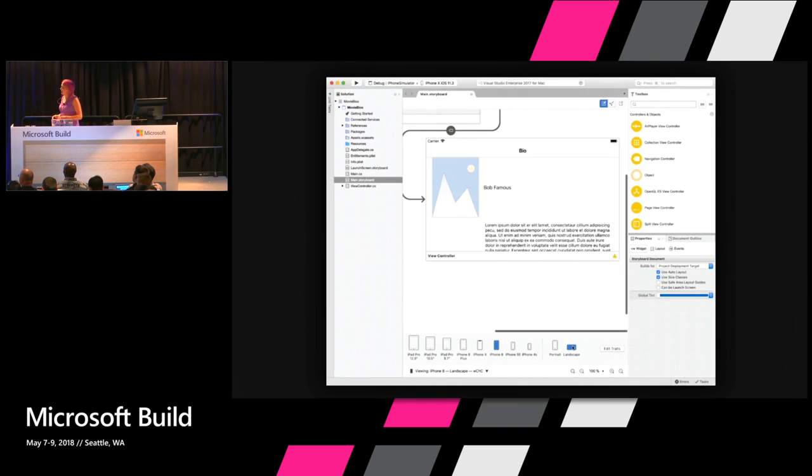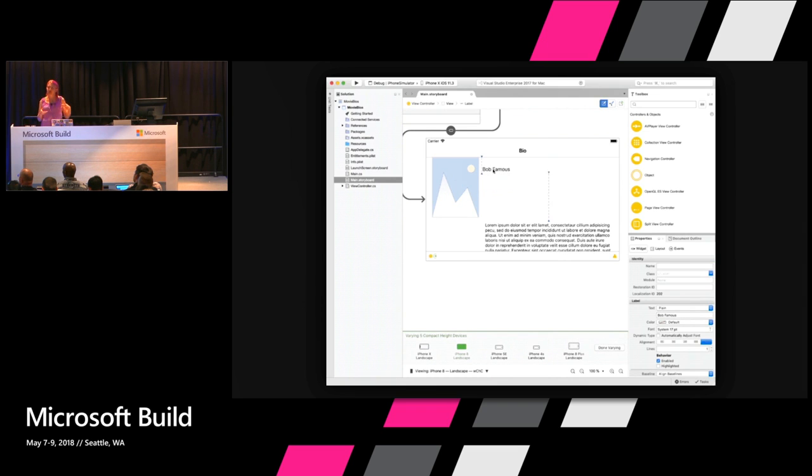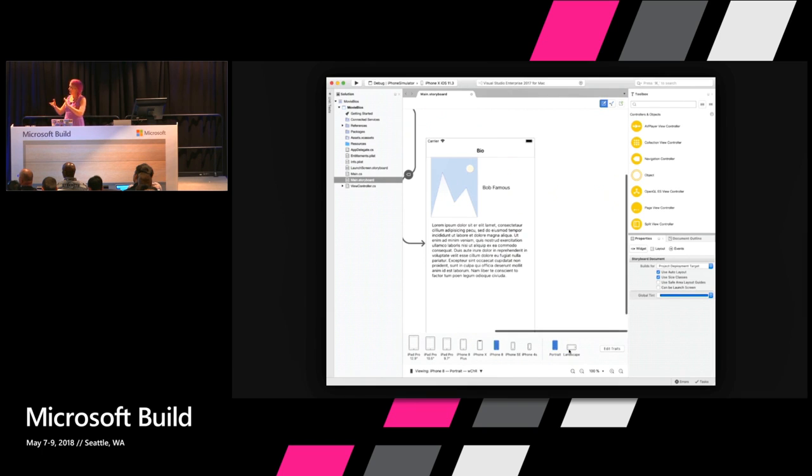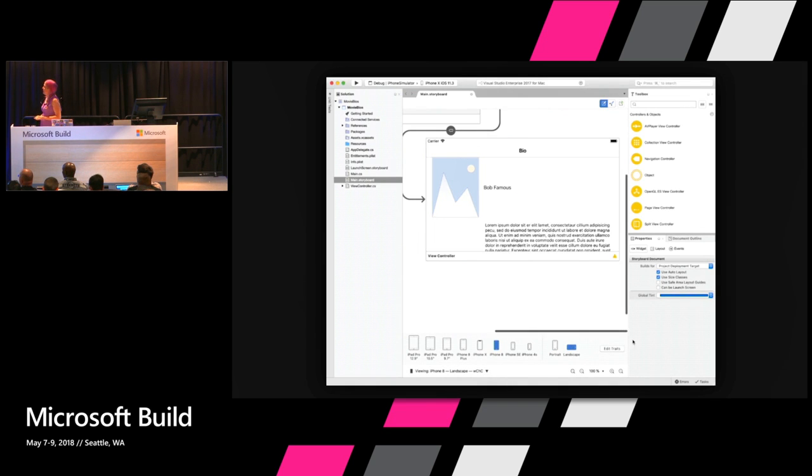We've also made some major changes to the iOS designer. Its layout model with constraints now much more closely follows the Xcode model. So as you can see here, you can design a UI that will relay out as you rotate your device or use a different screen size and so on.